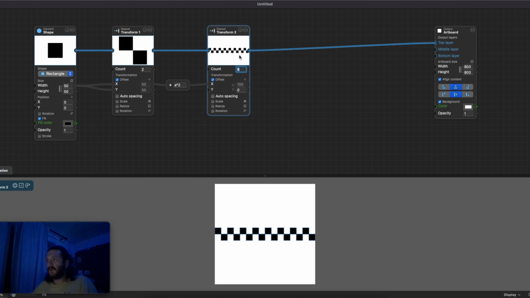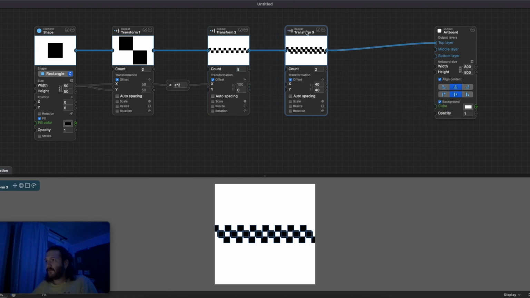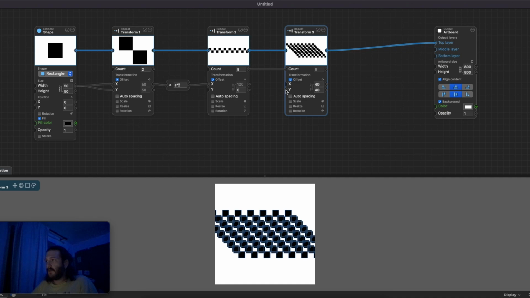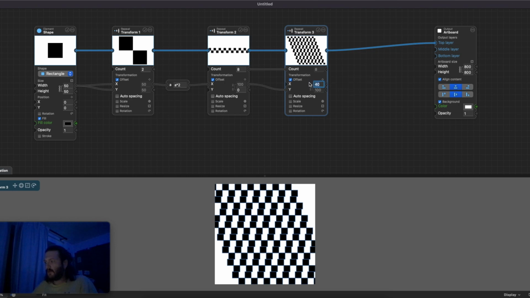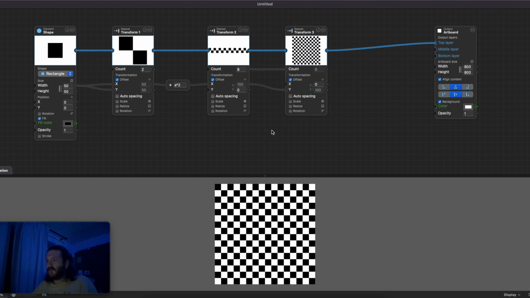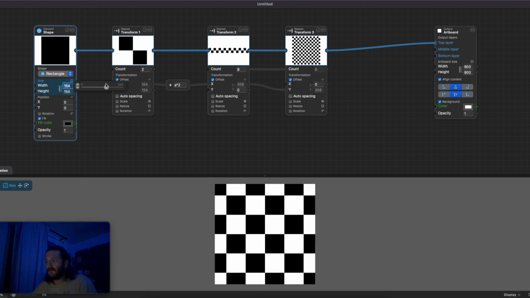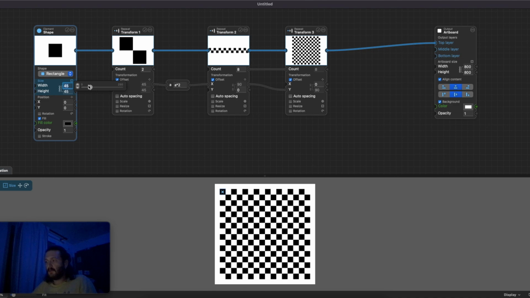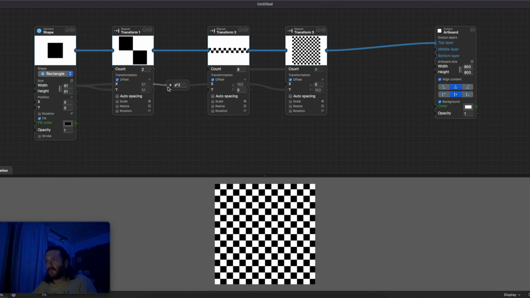And if I want to create other rows, I will just add another repeat transform, link this count to this count, and link my y offset to x offset, and set this to 0. And there it is, my chessboard. And I can scale it, scale it down, because of these math nodes that can allow us to manipulate it and scale it dynamically. And this is a very simple example where we can use math.